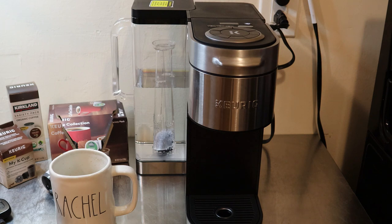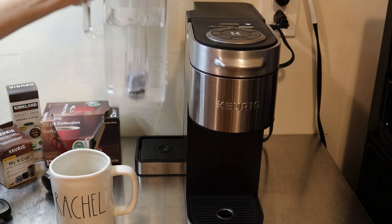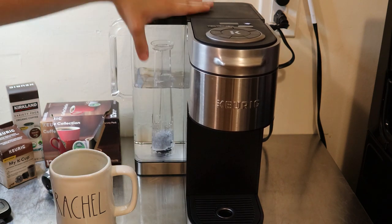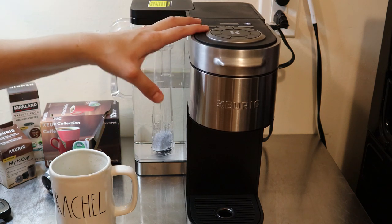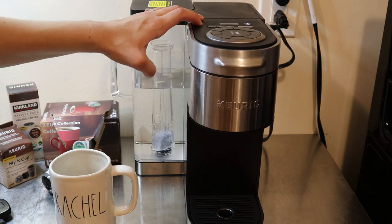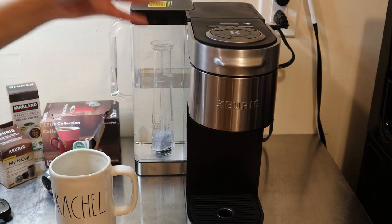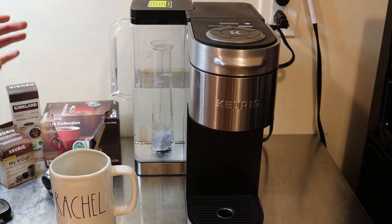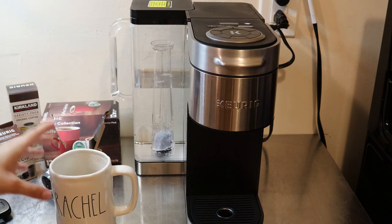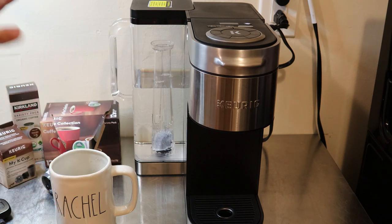For a single-serve machine, I love the feature that you can remove the tank and fill the water without moving the whole unit, and it is very user-friendly with the button settings for ounces and saving your favorite presets — that's definitely going to be used in my household. I also read in the manual that for hot cocoa you should use the lowest strength and highest temperature for the best results, but for coffee you can play with the strength and temperature to your liking.